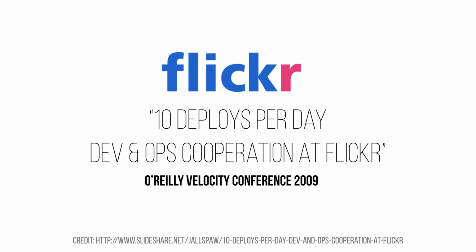Now, in 2009, some developers from Flickr presented at the O'Reilly Velocity Conference and created somewhat of a stir in their presentation when they revealed that Flickr was pushing 10 times per day to production through the cooperation between their dev and their ops operation, which is to say that they weren't waiting weeks to push out new features, or they didn't have some release 1.0 and release 2.0 is scheduled for 6 months from now after the following people check off on it. They had an organization that would push code every day, 10 times a day into production to their website that all their customers saw.